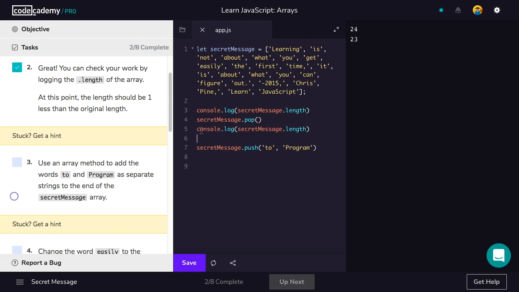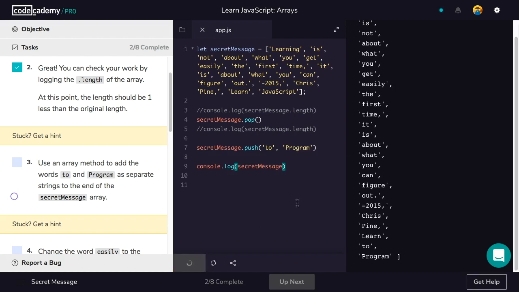Remove this here. There. And what do you expect to see when we console.log the secret message array? Okay, so sweet. 2 was added as well as program.